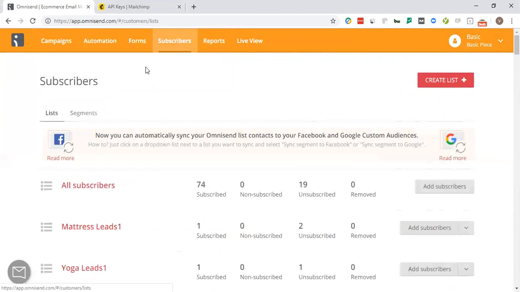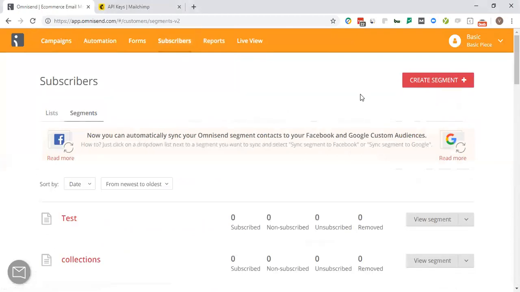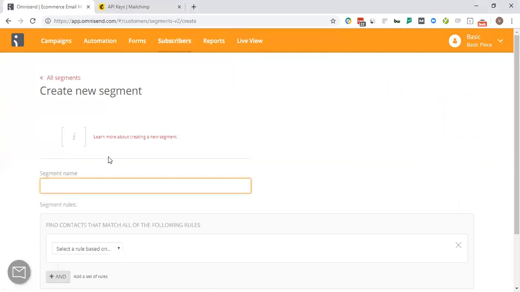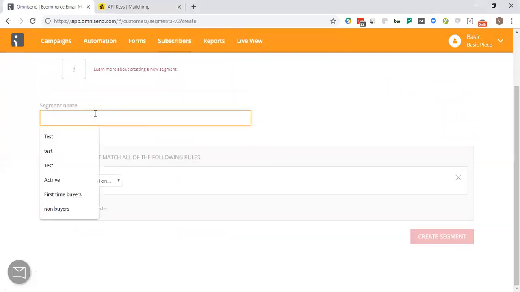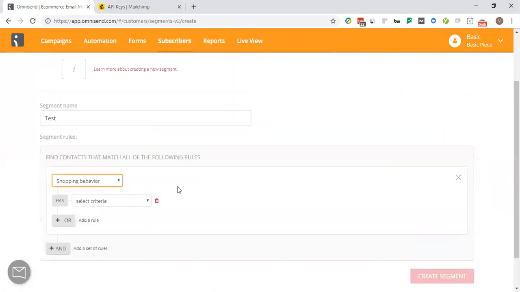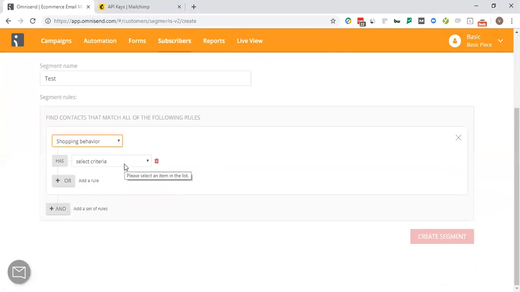So we go to subscribers, segments, create segment. Of course, you have to create a name of the segment, and then you are able to choose different rules of segmentation.